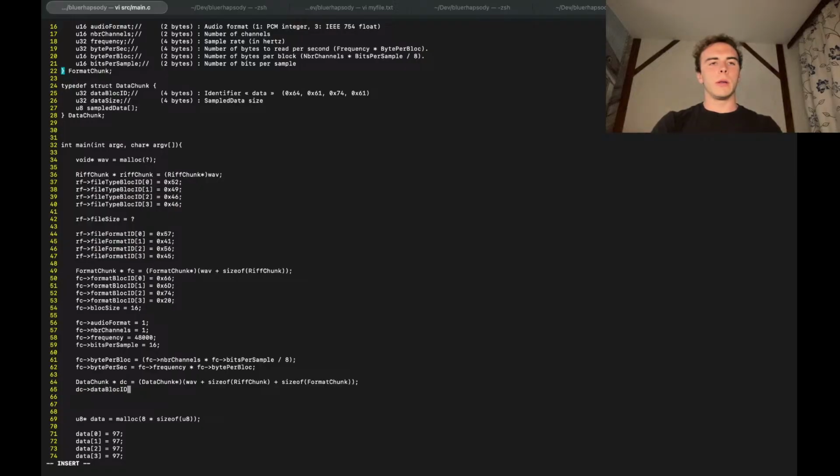Data block ID is equal to 0x64, 61 74 and 61, data. All right, and then we can do DC data size is equal to, come back to that one, and then U8 star data, sampled data is equal to DC sampled data, or this.